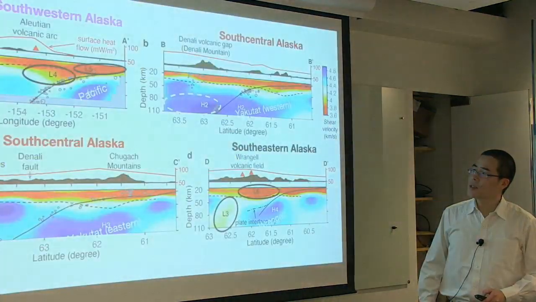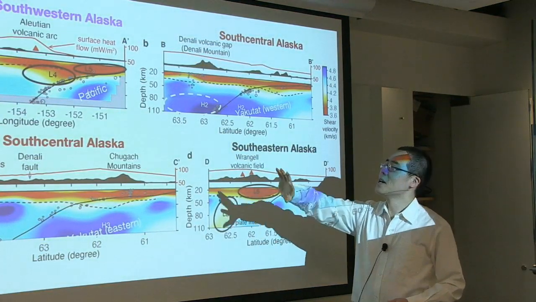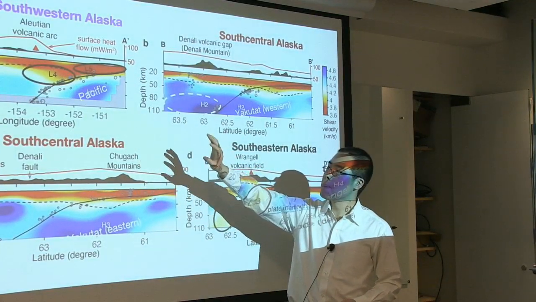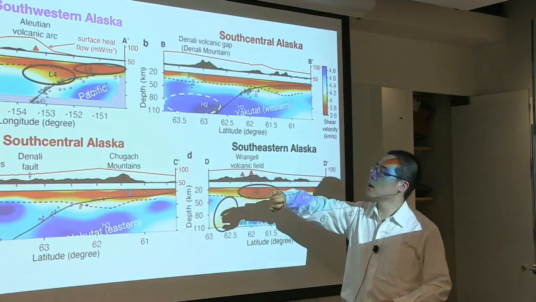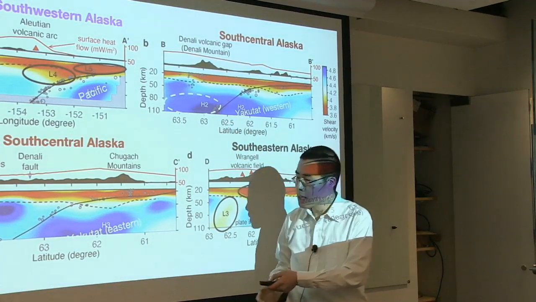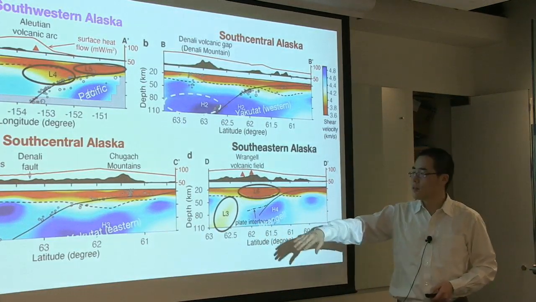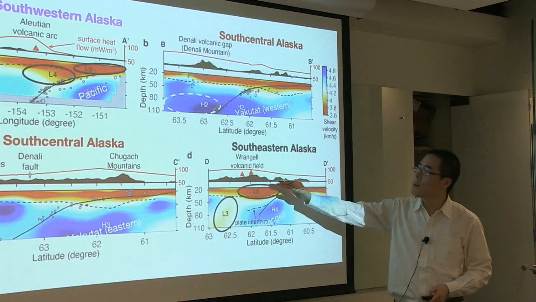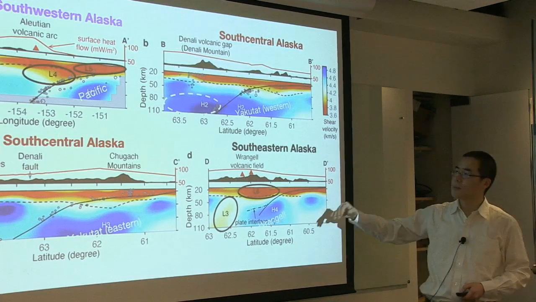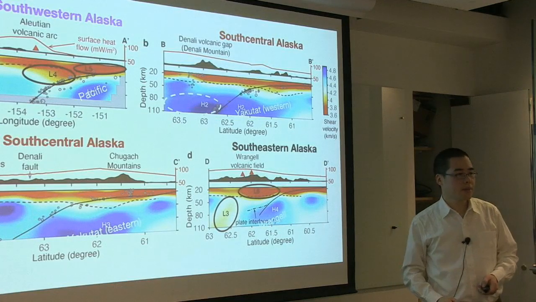So now as a summary, again, just to refresh your memory. We have different velocities here, and some low velocities in the mantle wedge here in the Aleutian part, but not here. It's very high velocity beneath the volcanic gap. Some low velocity beneath this Wrangell, this central Alaska part, and low velocity here, and low velocity crust beneath the Wrangell volcanic field. And the subducting slabs themselves also show very different velocities along the strike.